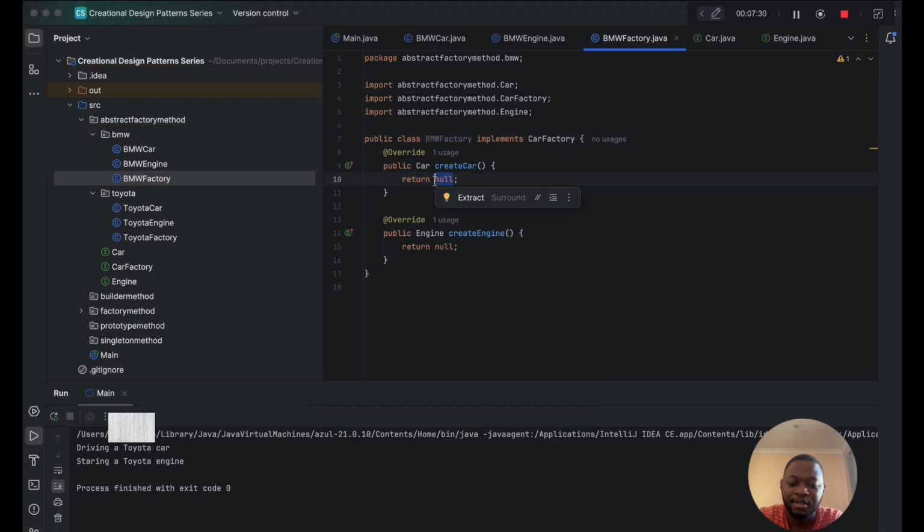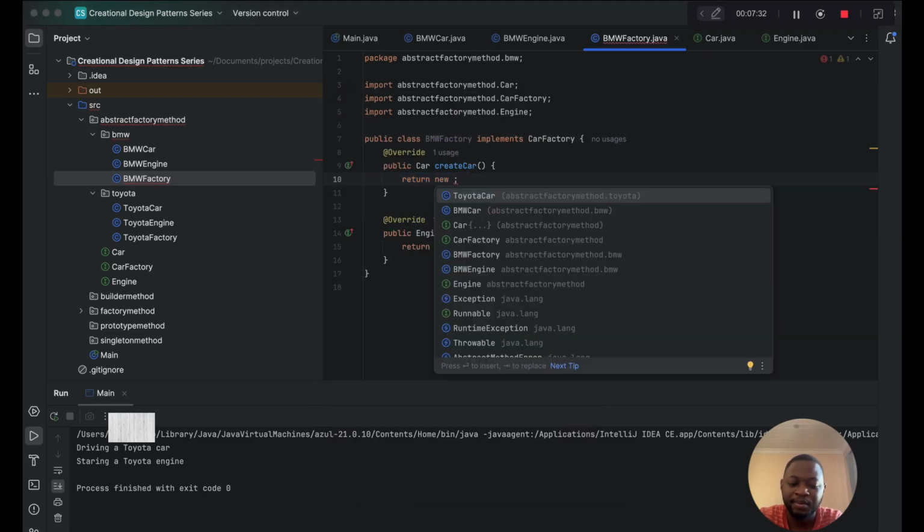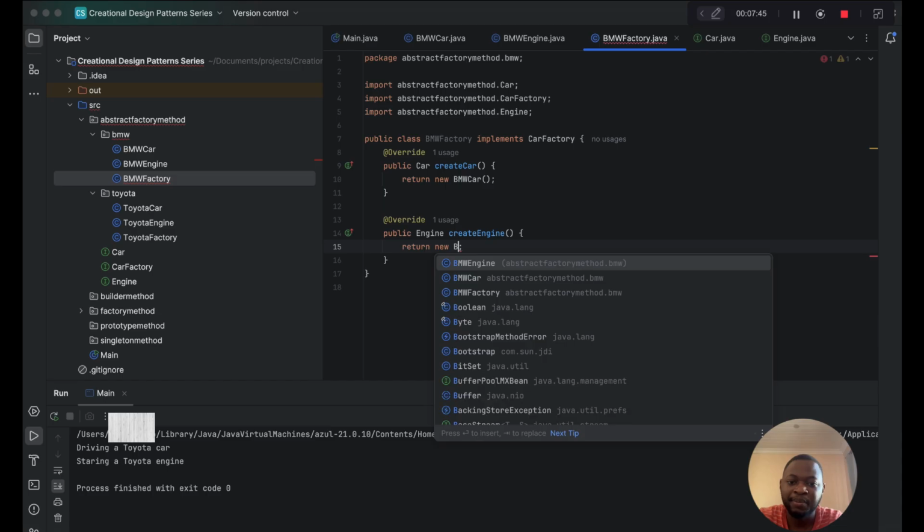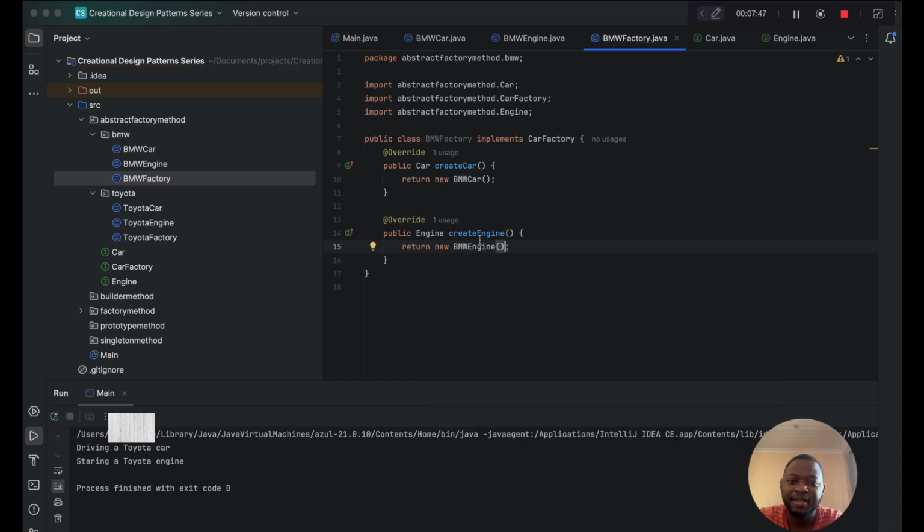Can just return the new BMW car whenever we have to create a car from the BMW factory object. New BMW engine, return BMW engine whenever we try to create the BMW engine.